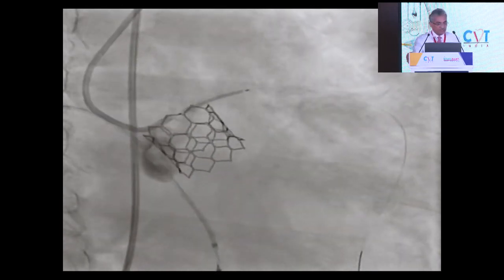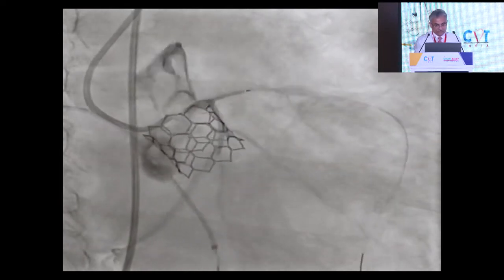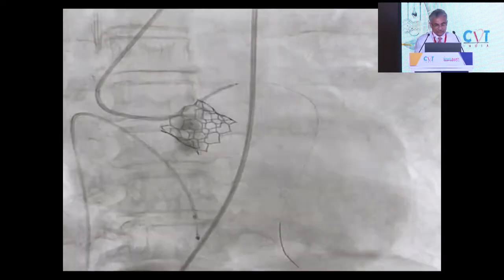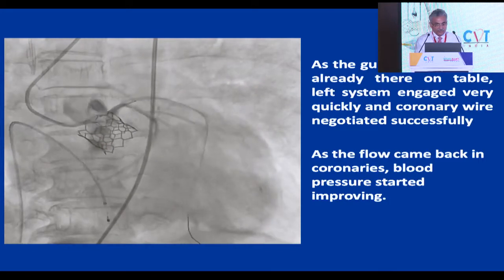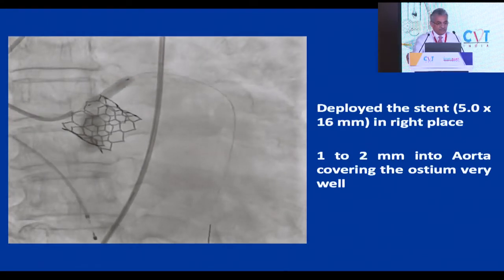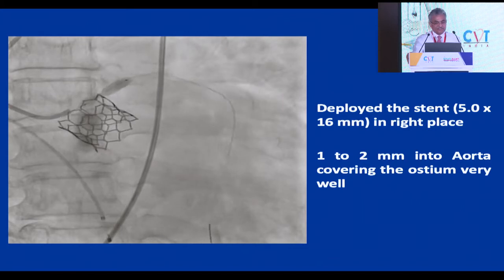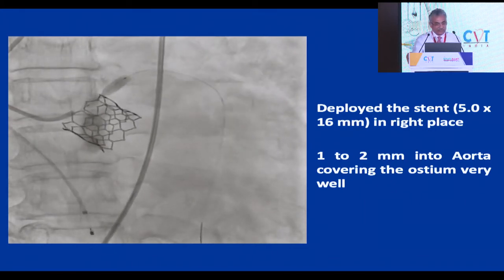And we had some time to place the stent. It was already there on the table, so we did not take much time to even search for it. After positioning in a proper manner, the deployment was done. You can see we are holding on very well. We were catching the ostium, which was required. It was a 5x16 stent deployed at nominal pressures as a routine practice.